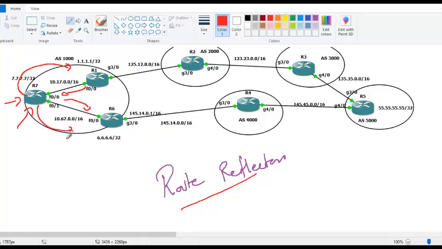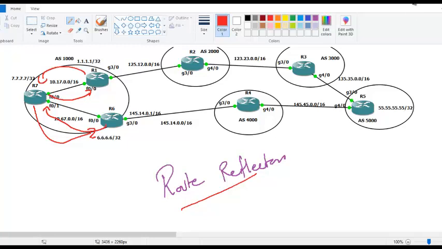When I go to R7 and make R1 a client, R6 will become a passive client immediately. You can say anyone as a neighbor, route reflector client. In R7, if you say R6 as a client, R1 will automatically become a passive client. So the route that is given by R1 to R7 will now be forwarded to R6. Same way, whatever R6 gives to R7 will also be forwarded to R1. Let me do and show you.